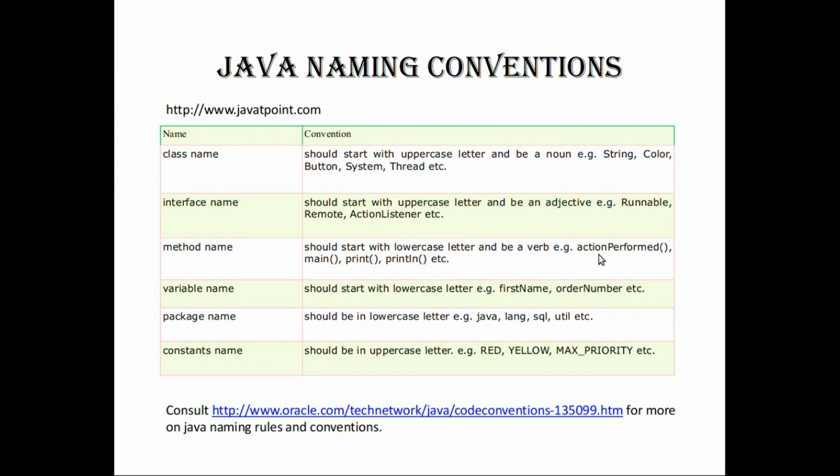Same as for methods, but you will realize that the difference is methods always have parentheses. We'll talk about that later. And then package names should always be lowercase. We're going to be seeing some default packages, and we're going to define our own. For now, you don't know what packages are, but I'm going to talk to you about all of that. And then constants should be uppercase. Remember when I defined gravity, pi, and the rest.